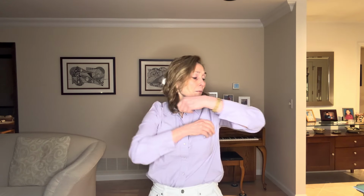It runs short. I can barely tuck it into the pants. As you can see, it's kind of sticking out here. And even when I raise my arms, it's actually tight in the shoulders, to be honest with you. And this is a size small. It's tight in the arms.